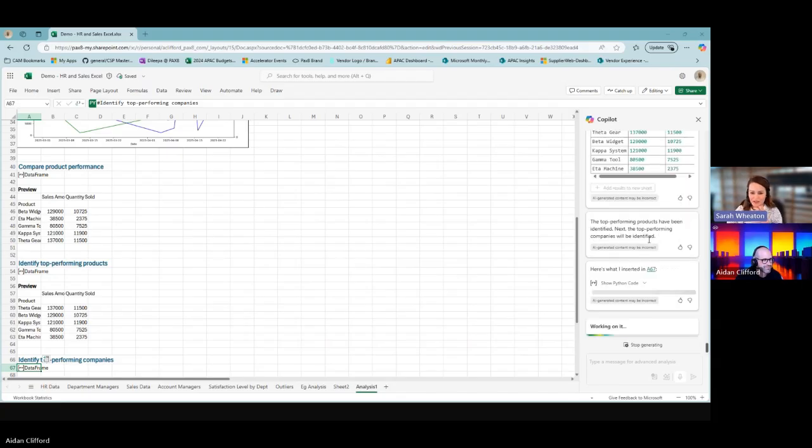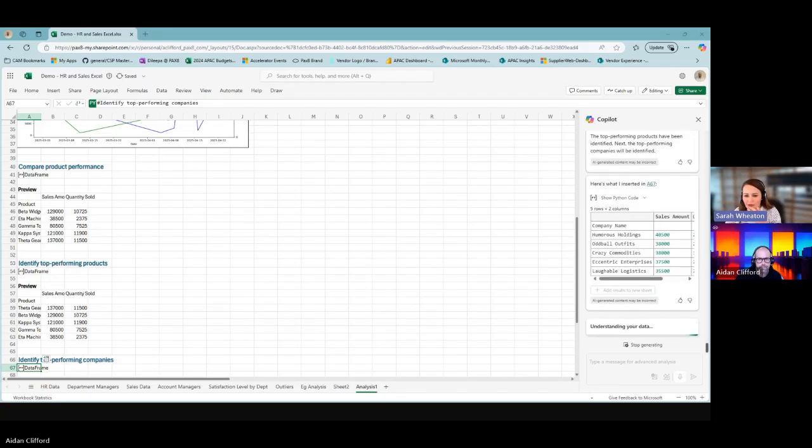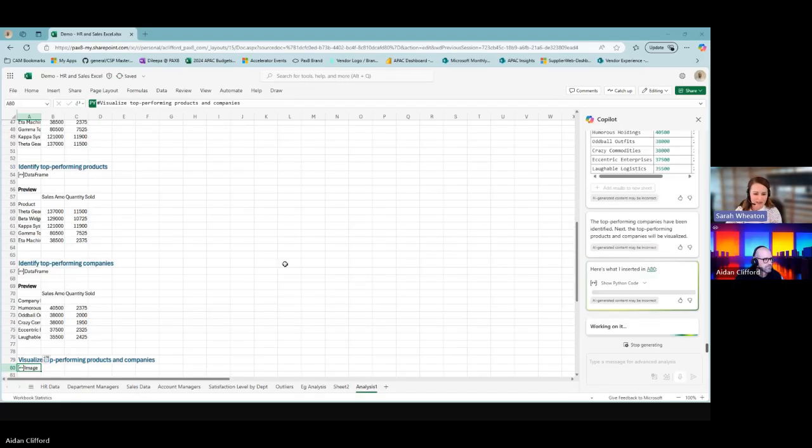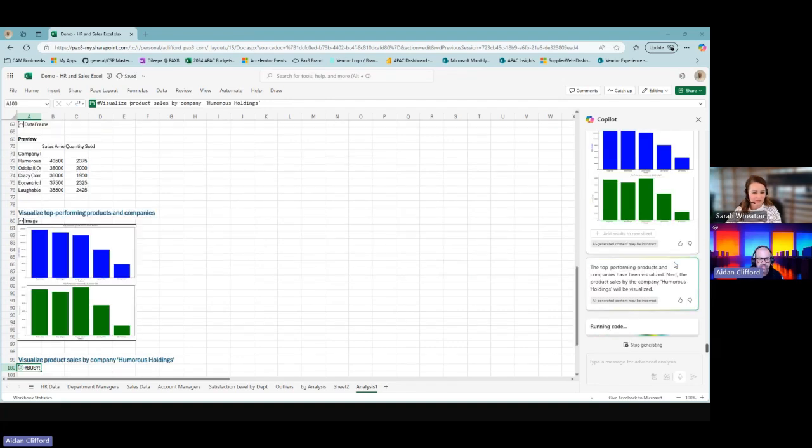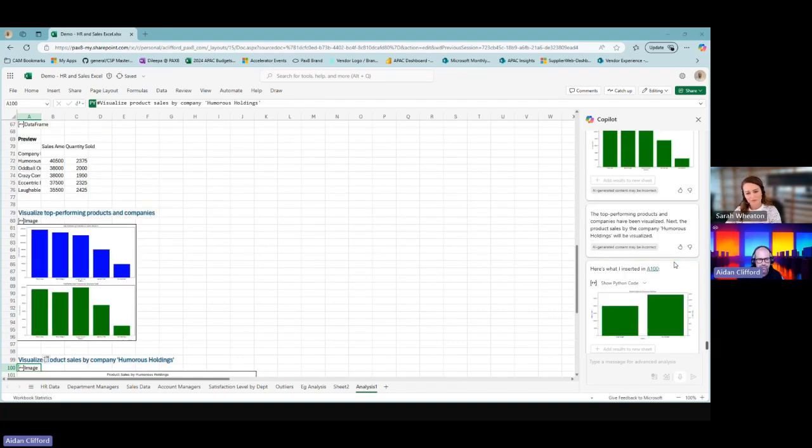Now, I have a question in from Lolita. Can we use Copilot to analyze data over multiple tabs? And I think you talked about this right at the beginning, that you got data across tabs, but it was easier on the one sheet. Is that right? I was able to get it across tabs. It wasn't working as effectively as within the same tab. So I would advise copy and pasting the data into a single sheet in order to make sure that it's all speaking in the same area.